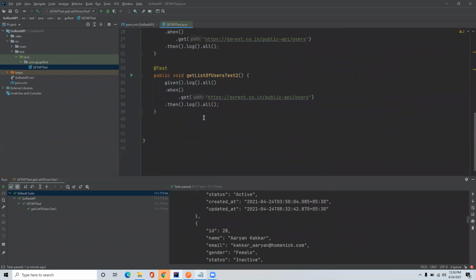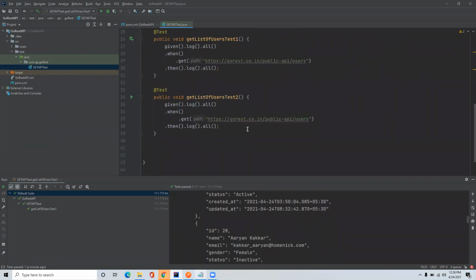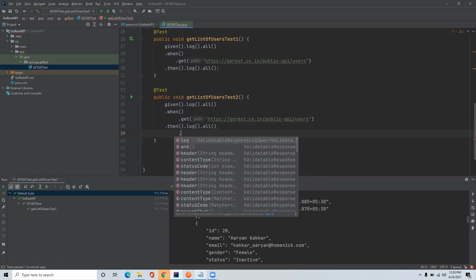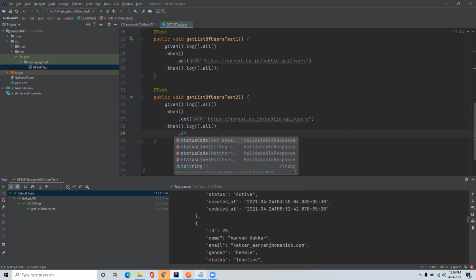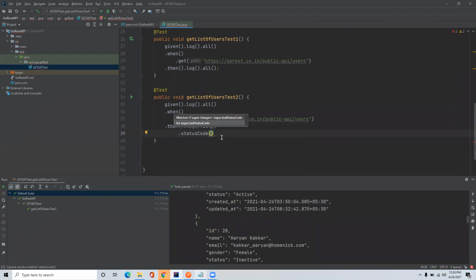So let's start with our first one, which is checking the status code. REST Assured provides one method called status code. So we can use this method, and in status code, what are we expecting? We are expecting 200.